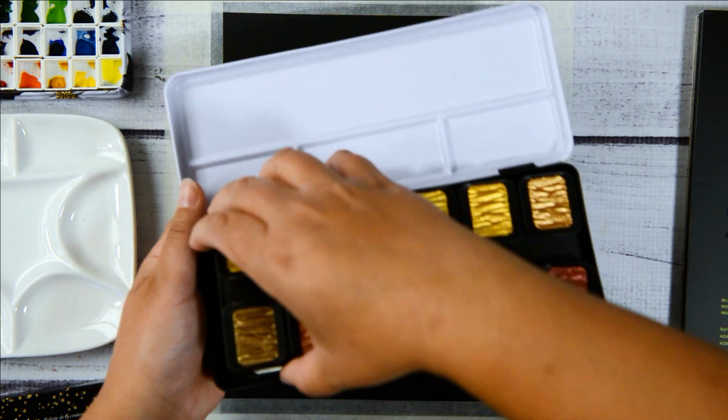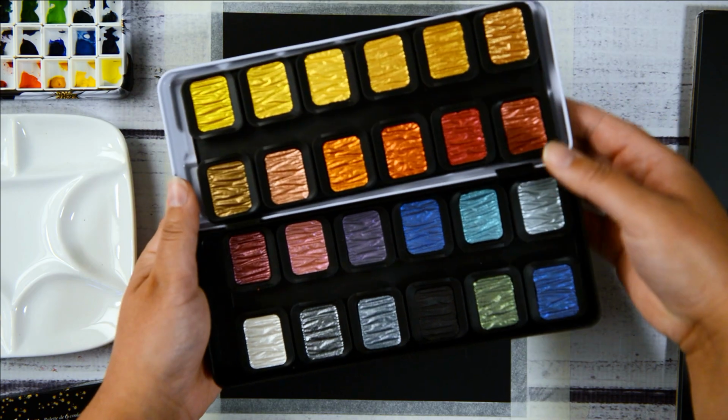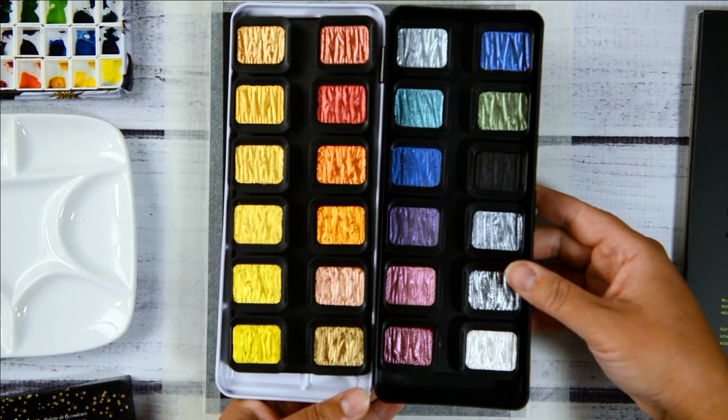We'll probably be using all the warm colors for this one, but they do have blues and whites and everything, so you could see the variety here of all of these.